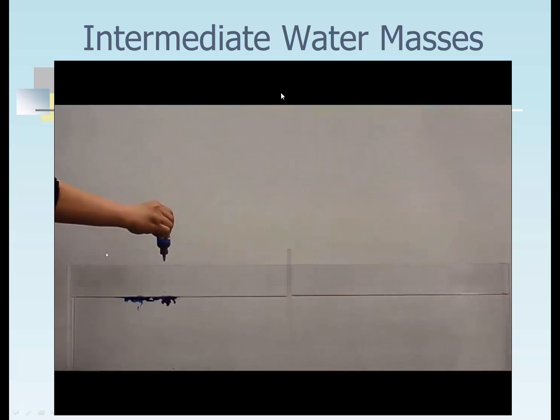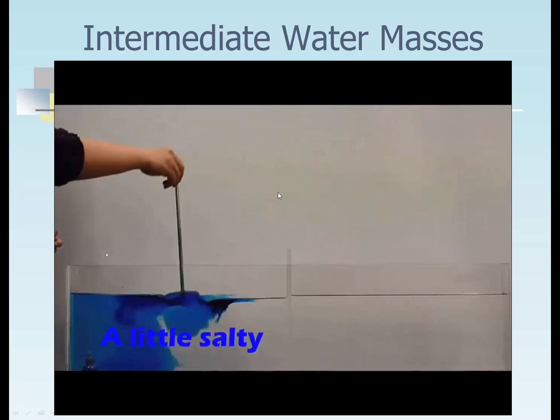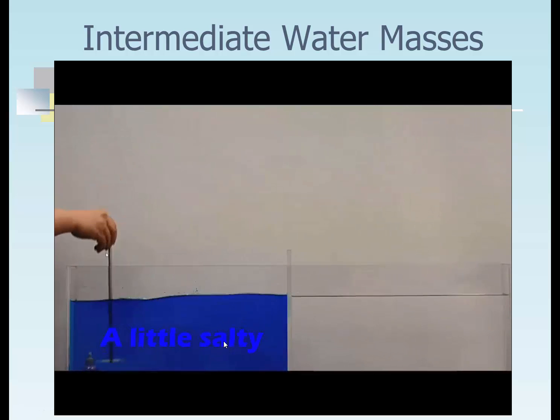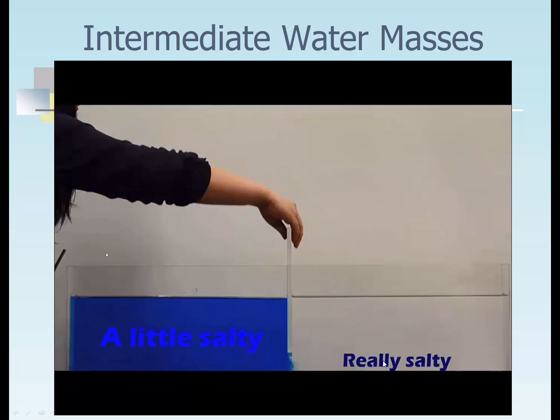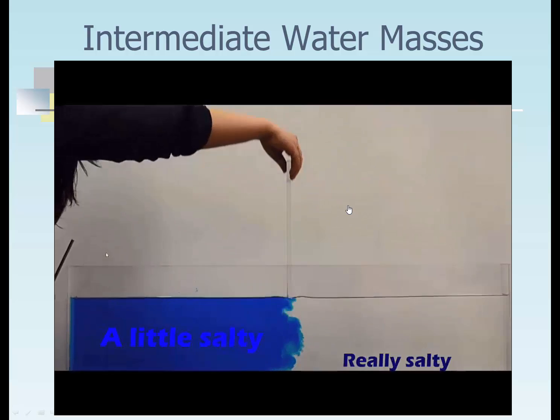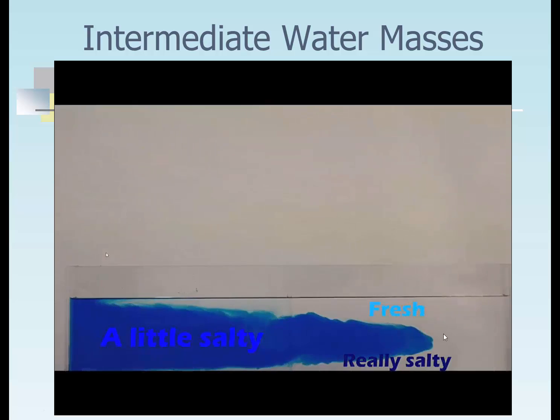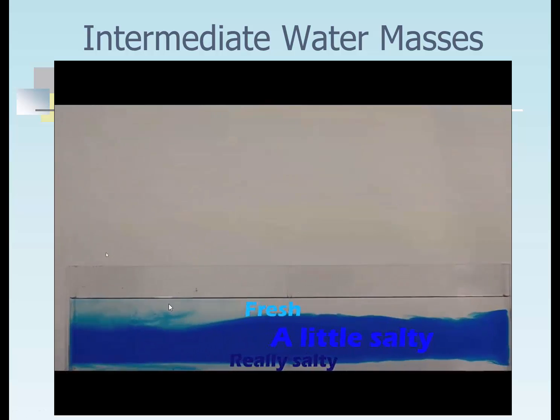This is intermediate water. They've got less salty water on one side and a glass or plastic separation, with mixtures in between. On the other side they've got really salty water at the bottom and fresh water up at the top. This density is bigger than one and smaller than the other, so when you pull out the barrier you can see it moves right to the middle — stays above the salty dense water and goes below the fresh water. This is how we get these different water masses in an ocean.